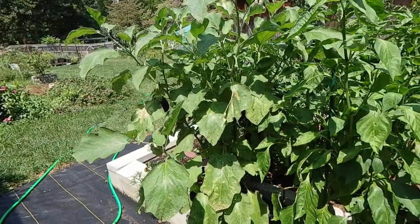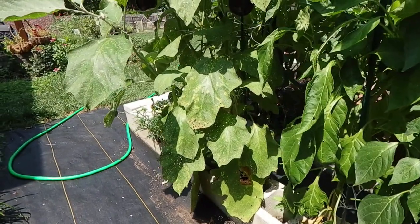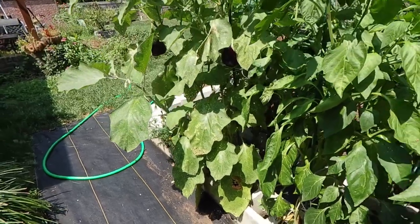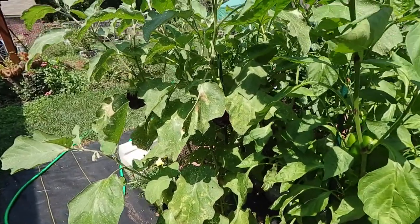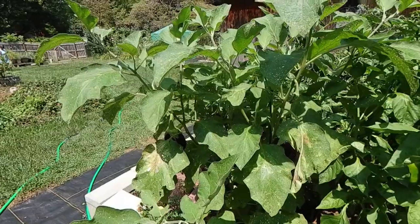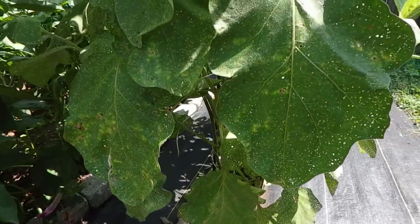We'll talk about a little recipe when we get back to the table, but first let's talk about how we grew it. Started from seed. You can see these little four-by-four holes in the concrete blocks — the plant is actually in potting mix down there, but the bottom is exposed to the ground, which is pretty much heavy clay, so there's plenty of micronutrients. Generally once I get it up I quit feeding it and let mother nature take its course, including the pests, as long as it's not taking the plant out. I do keep it watered.